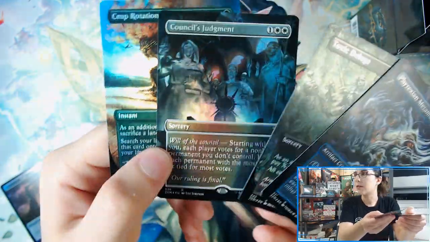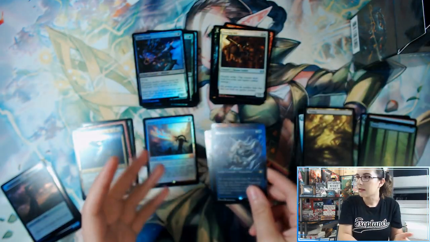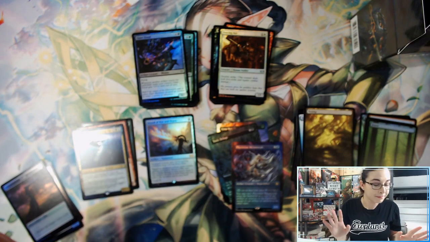Council's Judgment, I was surprised by how cheap it was, but prices have been rebounding like crazy. Like, I actually had purchased, during pre-sales, a playset of these Stoneforges because I thought they were gorgeous. And I have a friend who plays Stoneforge, so I'm like, hey, this is an excuse. I have them, they're cool, and then they can borrow them.